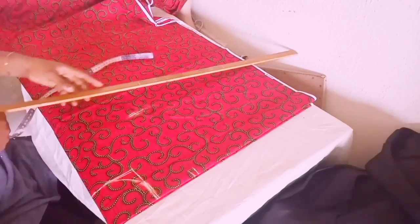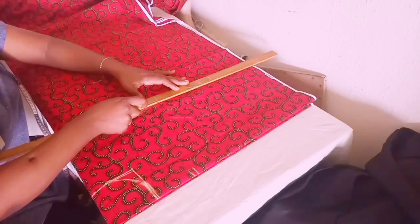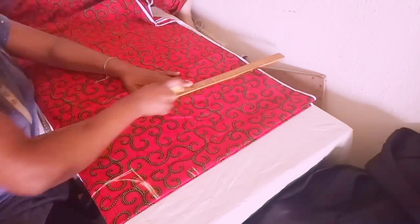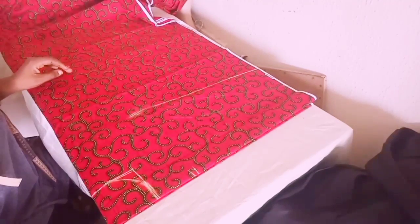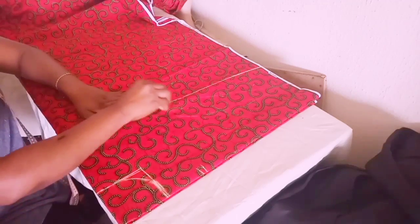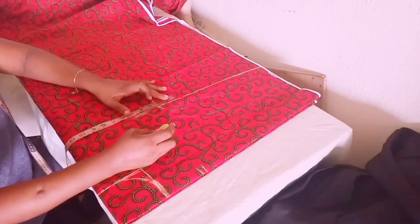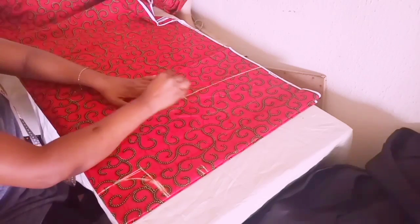Now from the armhole depth, place your tape rule and slant your tape rule slightly upwards, and that will be your sleeve opening. Now on the armhole depth, take your bust measurement divided by 4 and take 3 inch for ease.